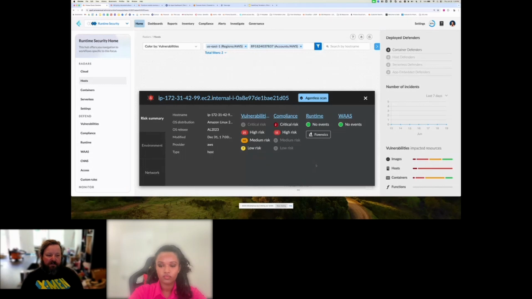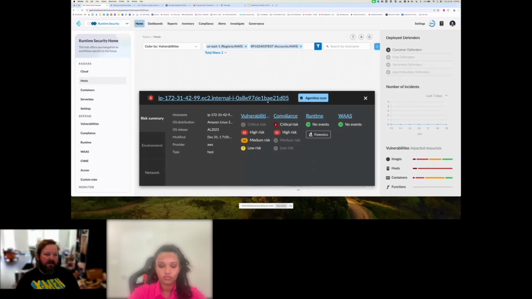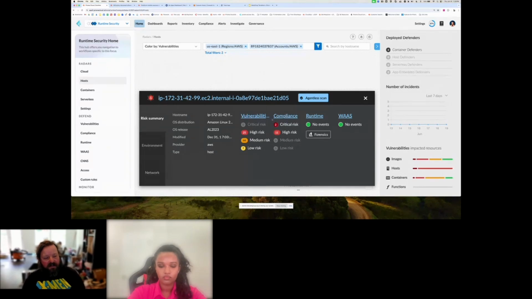And so this is also really good whenever you have in cloud environments things popping into and out of existence. And so we get the same sorts of findings. This particular host doesn't even run containers. So again, it goes back to what I was saying before. We can defend hosts that don't even have containers running on them.